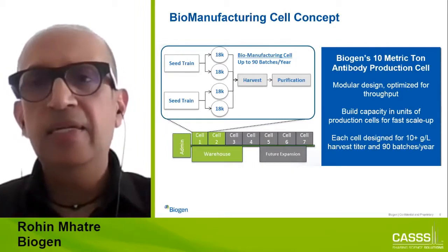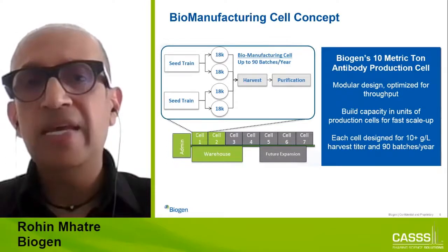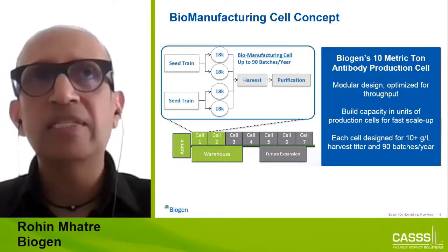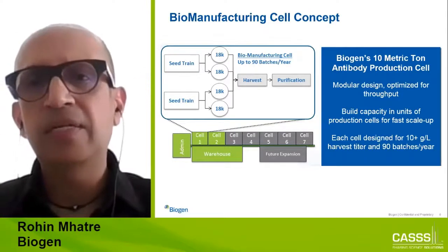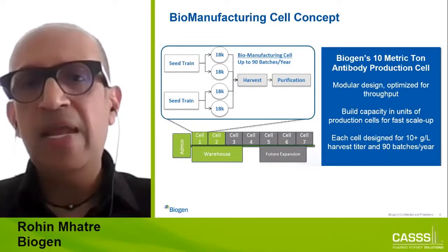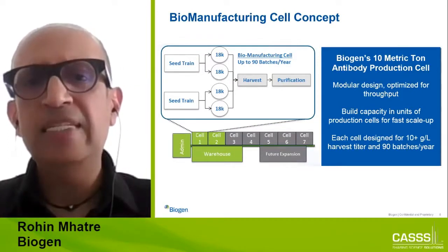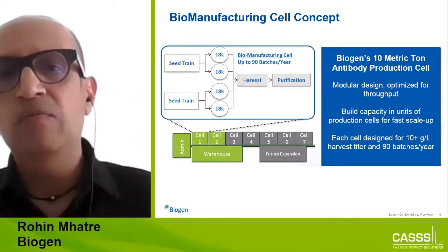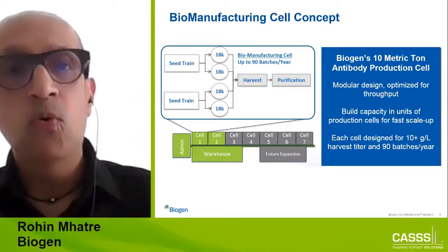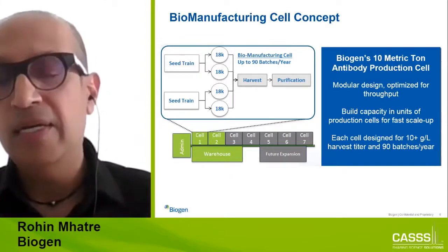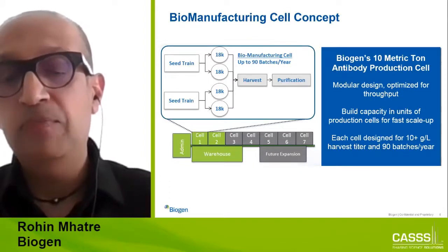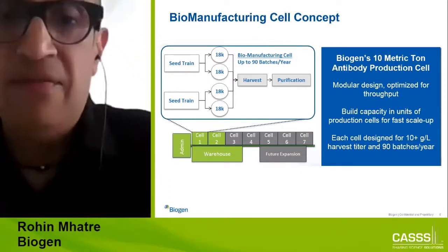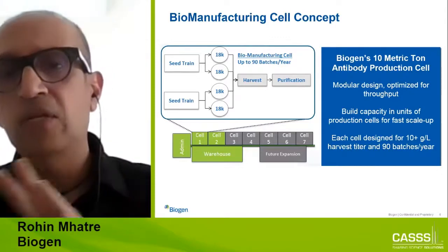But the idea really is, coming to each cell based on where our processes are, 10 plus metric tons coming up. And depending on the way the portfolio moves and the needs come up, you can start building each cell. In most cases, you could duplicate it, or you could have a very different design. And it doesn't all have to be necessarily proteins. It can be gene therapy or what have you. So it really gives us a lot of flexibility.